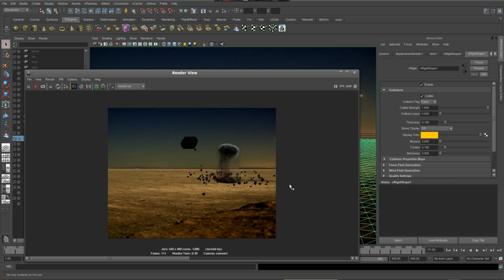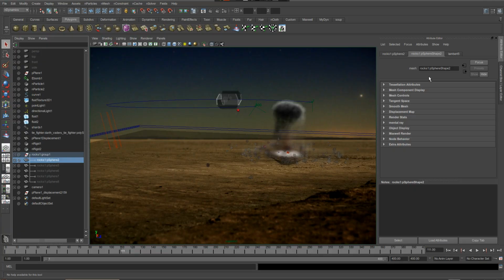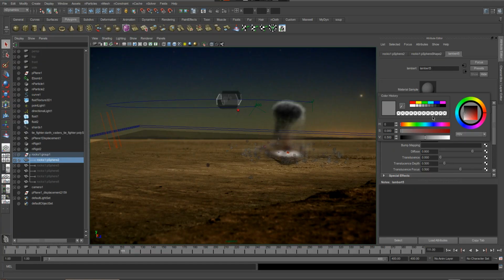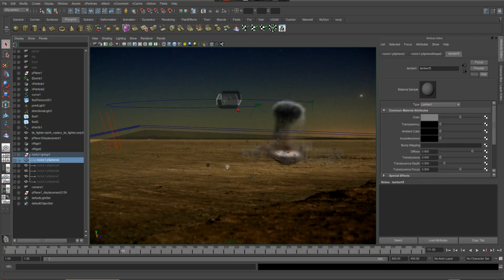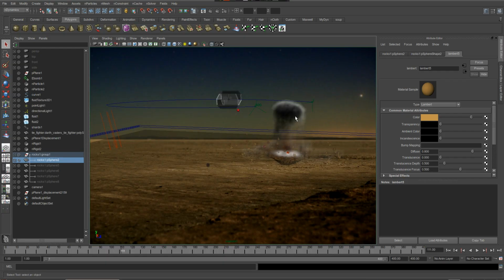Now on my final video you saw we had different colored rocks. I literally just went in and changed the material properties of these to a more desert-like color. So I picked my color picker here and grabbed a few different lighter shades, and I did this for all 5 rocks until I had a variety of different colors I was happy with. As I'm not sure what background plate you'll be using, I'll leave that to you.